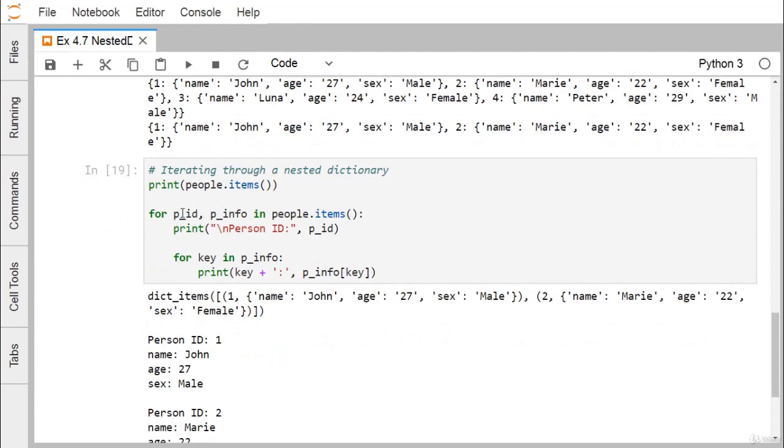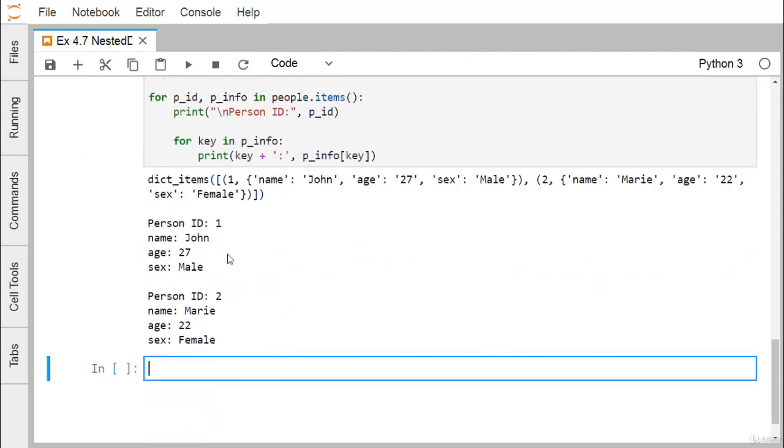So PID will be initialized in the first iteration by 1, and pinfo will be initialized with this respective dictionary. And in the second iteration, PID will be initialized with 2, and pinfo with this nested inner dictionary here. So now we are printing the person ID, PID. So person ID is getting printed as 1, and as 2 in the next iteration.